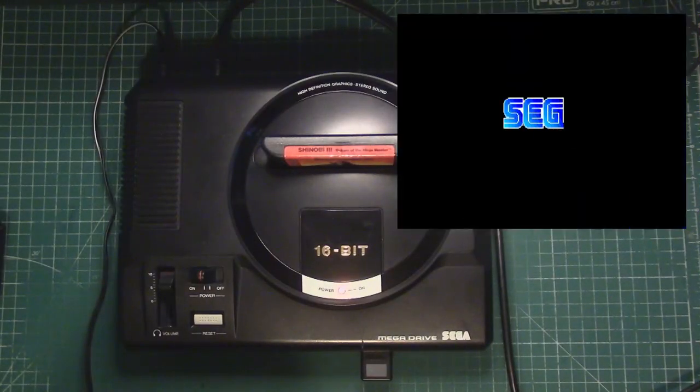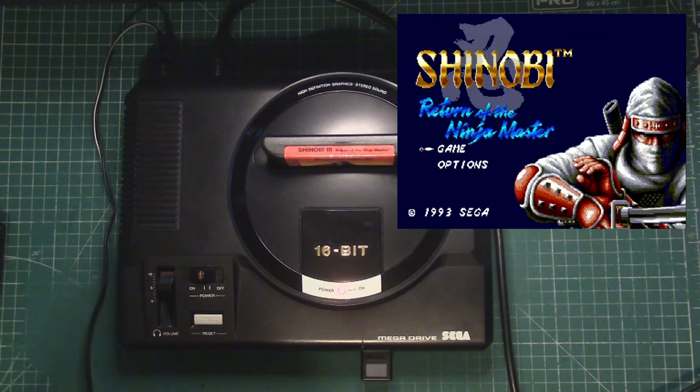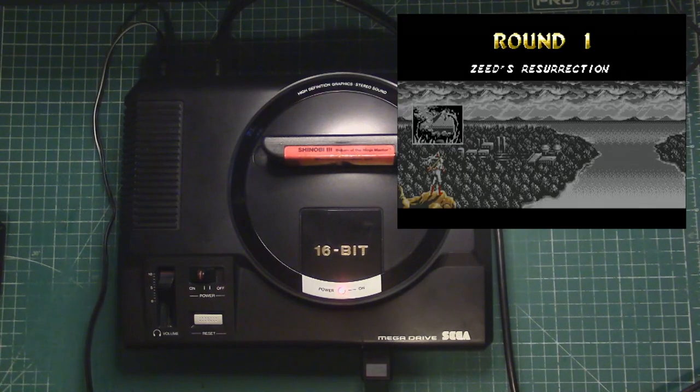For this video, to wrap things up, I thought it might be cool if we put on one of my favorite games on the Sega Mega Drive or Genesis, Shinobi 3, just so you can see how cool it looks after we've done the triple bypass.